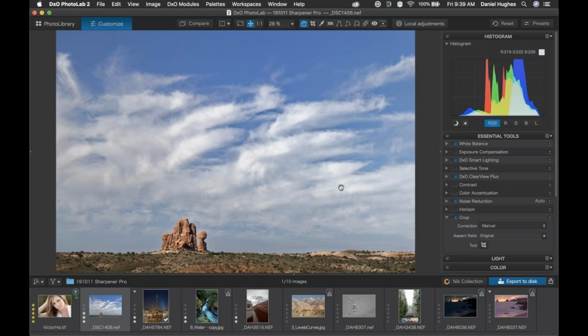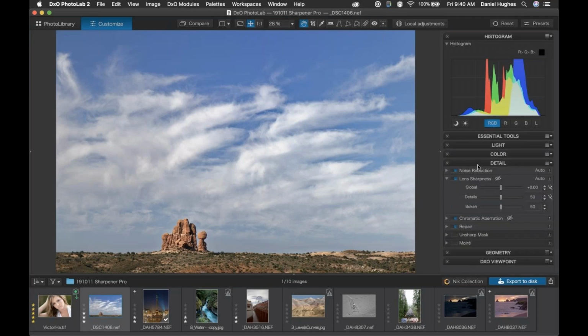So we'll talk about that, and I can't stress enough that with the Sharpener Pro output sharpener, basically you give it some inputs, you tell it how you're going to be outputting the photograph, and then it sharpens for you the ideal amount. You have the ability to change that, but the benefit here is that you really don't need to. It's kind of like this lens sharpness tool that's built into the detail section here. It's optimized specifically for that output. In this case, the lens sharpness is optimized specifically for the camera and lens combination that you're using.